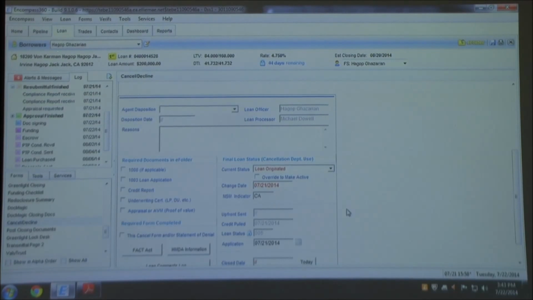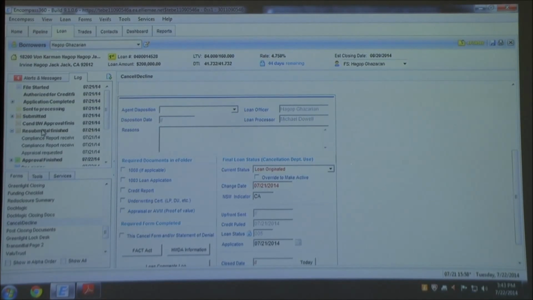So any questions? I know we got one right here. Yeah, at any given point of status of a loan, can we take this negative part, that is the adverse action? So the question was, through various statuses, could an adverse action happen? Whether a file has just been apped, whether it's just been locked, whether it's been submitted, the client always has the right to cancel, walk away, or be denied.